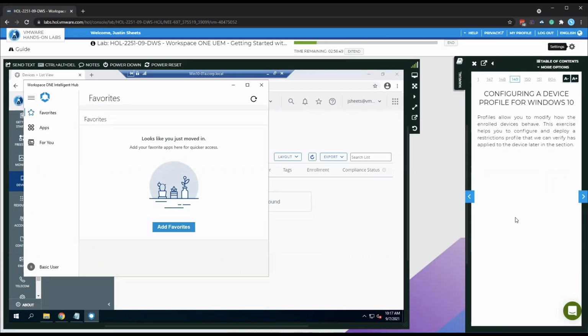The first thing we're going to do is configure that device profile that we mentioned, which is going to modify how this enrolled device behaves. So right now, if I wanted to, I could go into the account settings of my Windows 10 device and unenroll this device from management, which would remove corporate policies, apps, resources, restrictions. And you may not always want that. If you have a dedicated Windows device in your corporation, you would want to make sure that these devices stay enrolled and stay compliant, especially if it's something like a kiosk device or a shared device. So let's see how to do that now.